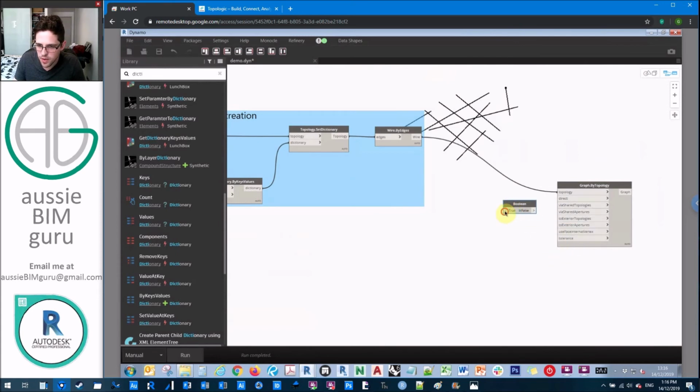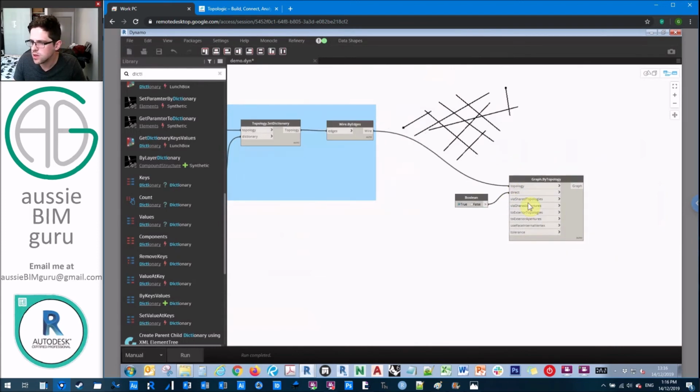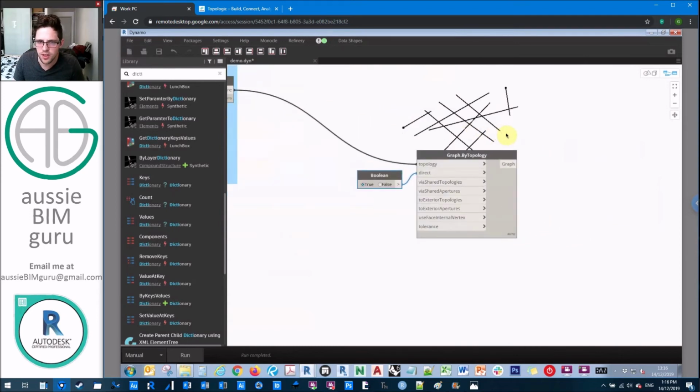And we'll just say that we are doing a direct study in this case, so we're using the centroid of our topologies. I won't go into too much detail about what a graph's methodology is, but essentially it's just the method by which we set up the ability to analyze our wire and its various segments.